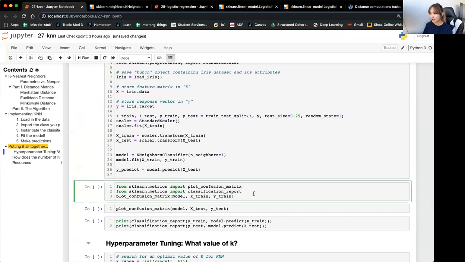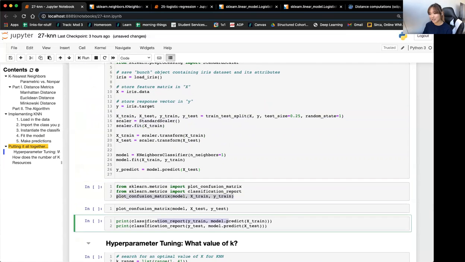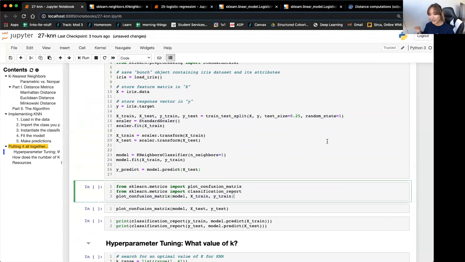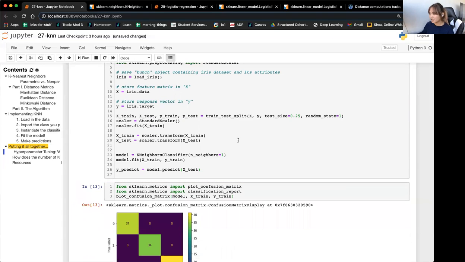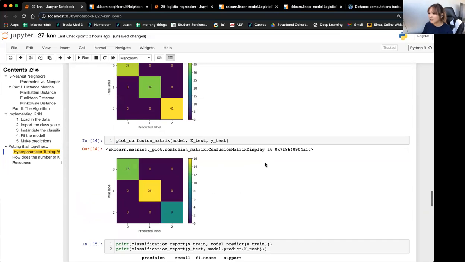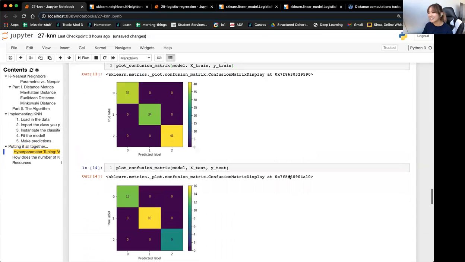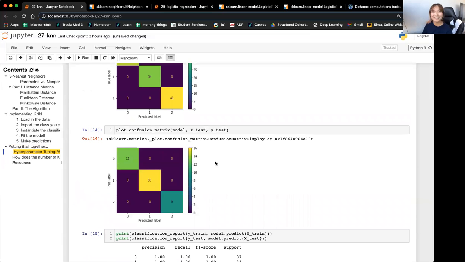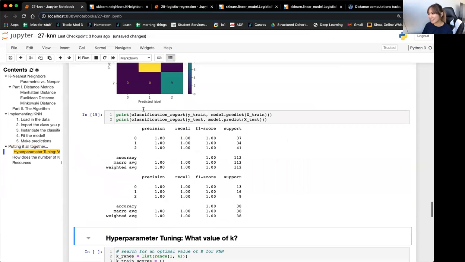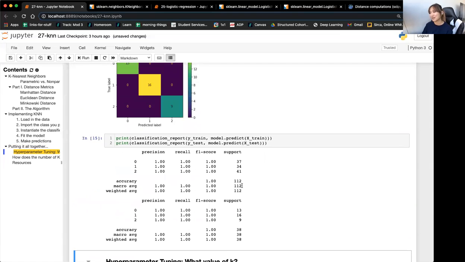test set. From here, I'm going to plot my confusion matrices and my classification report. For any classification model, I think it's a bare minimum to have your confusion matrix and your classification report, because those just tell you pretty much anything you need to know about your classification results. So that's done. With our train confusion matrix, you can see that it classified perfectly on our training data. And oh, nice, perfectly on our testing data as well. And just really quickly, because these were all perfect scores, you expect your classification report to also have perfect scores, which is great.